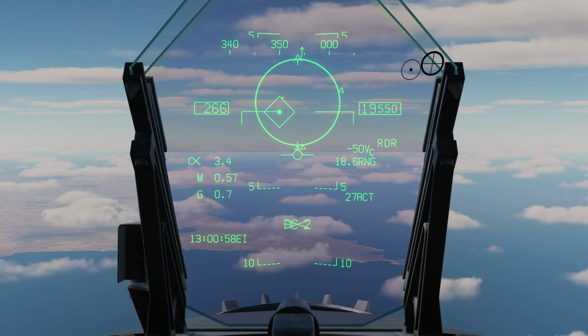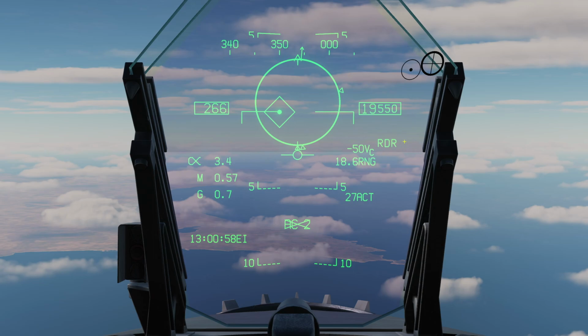If the aircraft was also hostile based on data link information, there'd be a little hat above the diamond, which would also be half of a diamond. So it would have like a caret above here. We don't currently have data link, so I don't have that information. And then we have all the standard information. Steering dot, we have our allowable steering envelope, and we have range indications around the outside of that envelope. I'm not going to cover all of that information today, though.